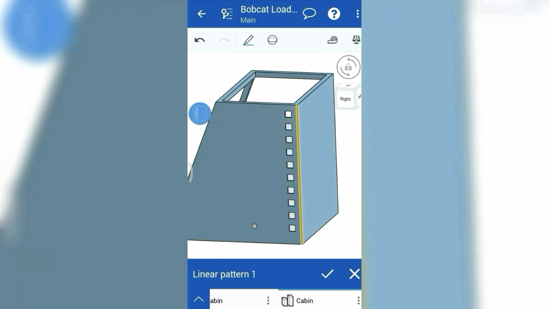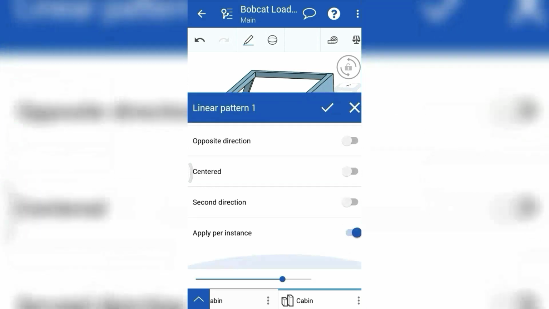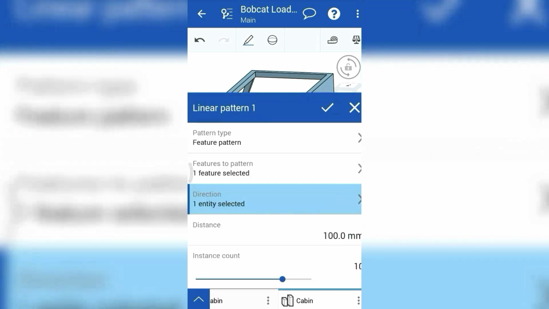There is no need to change the direction as the pattern has been created already. I will create patterns in another direction also. For that, I am selecting the second direction.